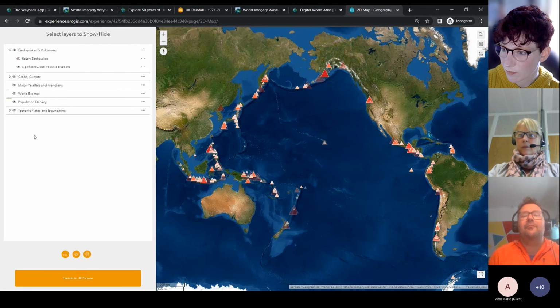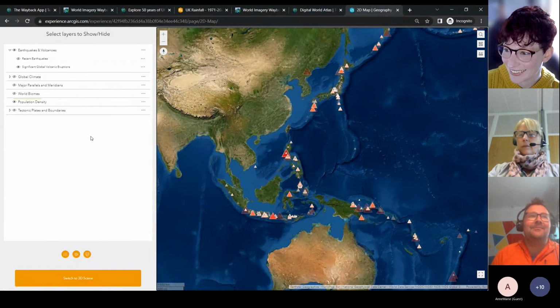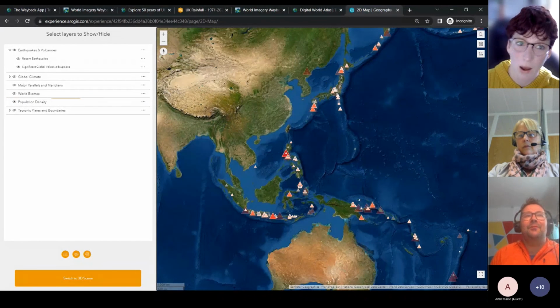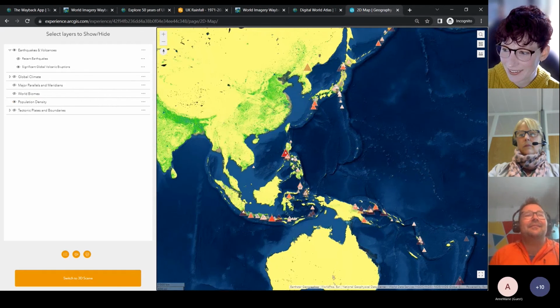I could start to layer up, as Kate is doing, volcanic eruptions with population density, and start to identify areas that are more or less at risk of the impacts of those volcanic eruptions. Again, because we're trying to show you something that's coming from the internet over the internet, it's being a little bit slow to load. And because population density is everywhere in the world, that's quite a big layer for us to try and do that with. So we're really stretching the limits of our internet connection today. There we go.